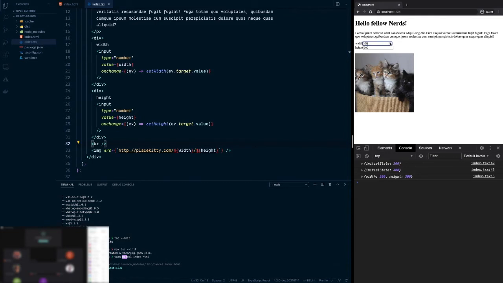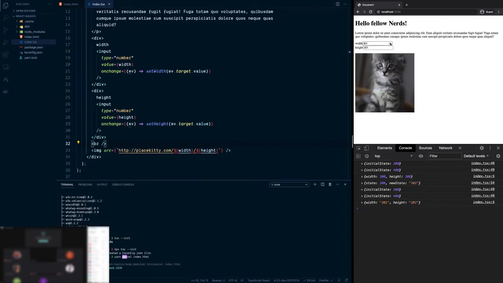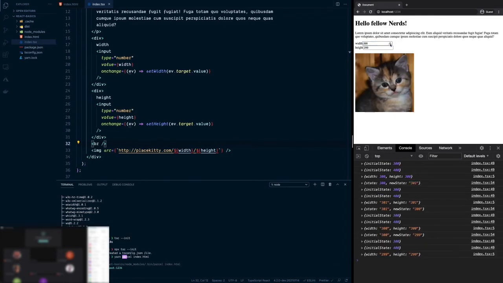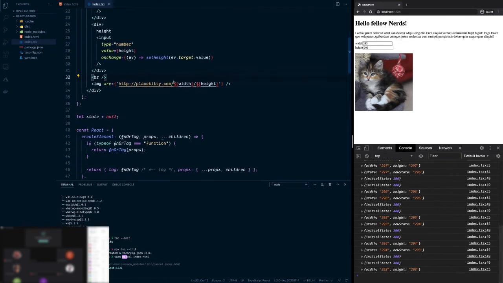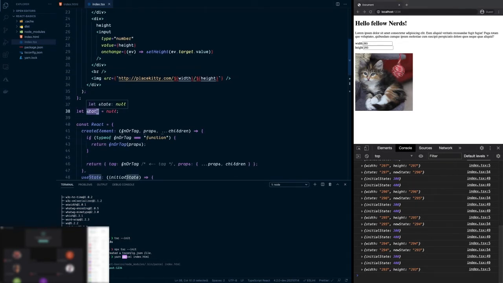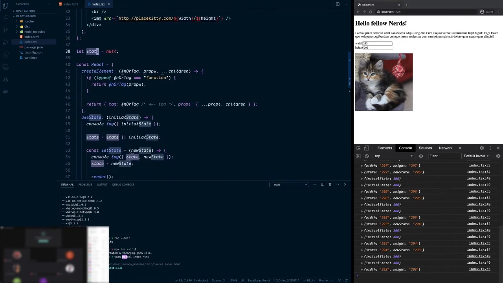So now we actually introduced another bug. It's kind of funny. You can see that if I change one value, the other one changes too, which is not what we want. It also works if I change it here, it changes the width. So what's the issue now? Well, our state is basically one global variable, and every useState accesses this one global variable and overrides it each time. So probably this is not a good data model for our state.